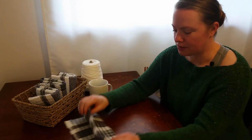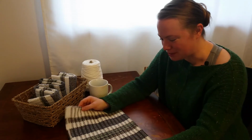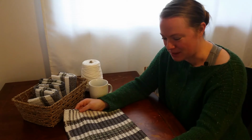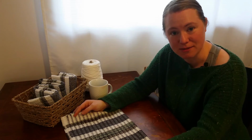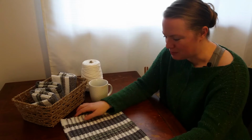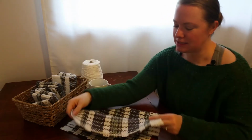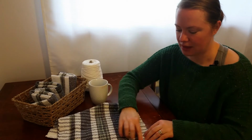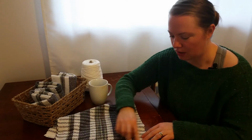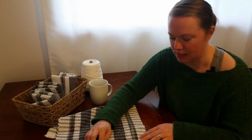The towels are each different, partially because of the amount of yarn I had. I couldn't weave the same thing for each towel. So some of them are striped with color, some of them are not. But what I did do is a hem stitch along each edge. And as you can see, I did trim the ends to be pretty close to this hem stitch.